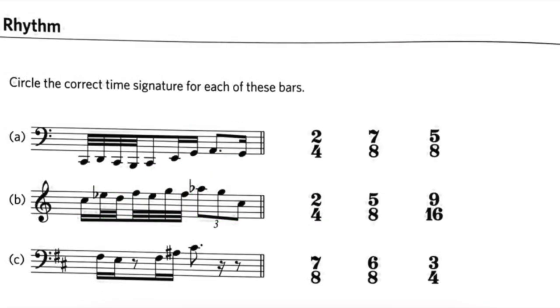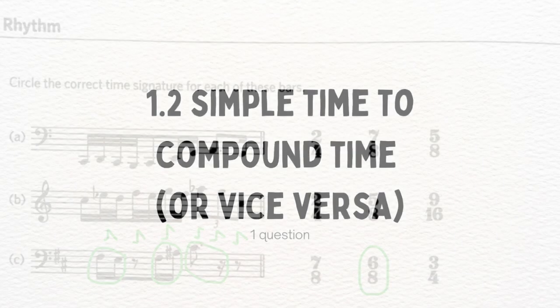For the next question, we'll do the same. 2 semiquavers equals a quaver. The quaver rest is also a quaver. And next, 2 semiquavers equals a quaver. Dotted quaver and semiquaver form 2 quavers. And lastly, a quaver rest. We can see that the grouping is 3 quavers in the group, so it should be 6/8 instead of 3/4.